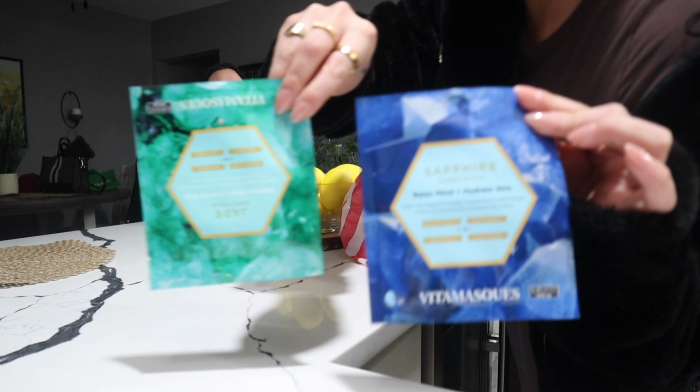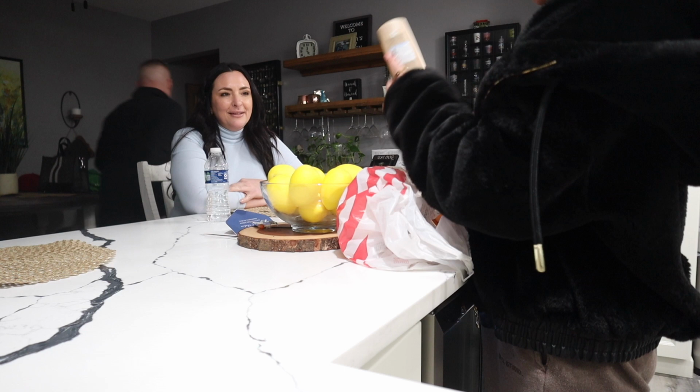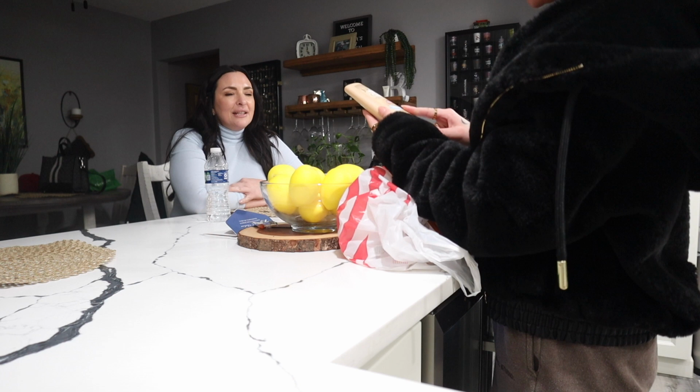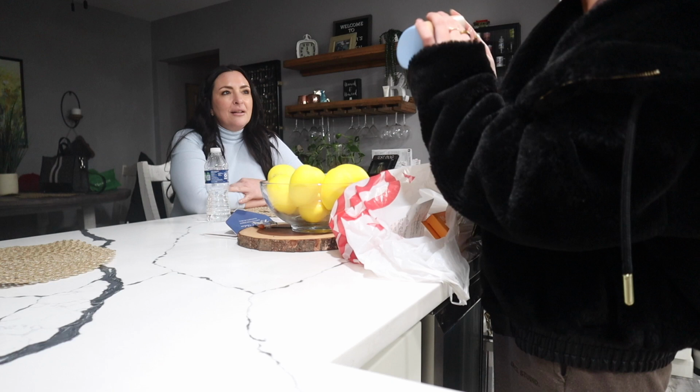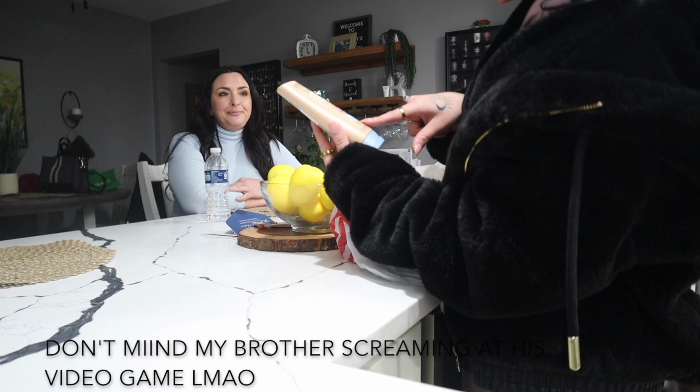This one is Relax Mind plus Hydrate Skin, Balance Mind plus Soothe Skin. And then you'll definitely want to try this out. This is the Jergens Natural Glow Wet Skin Moisturizer. And it adds color to your skin. Stop it. I will need that. You apply this as soon as you're done in the shower, but you don't get out of the shower. You apply it while you're in the shower. Isn't that cool? In the shower. Jergens has stepped up their game. It says in shower color, no rinse.